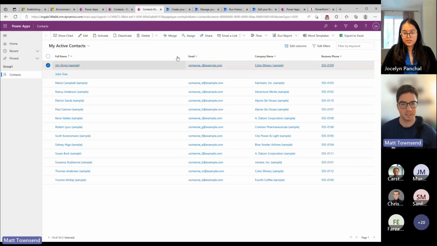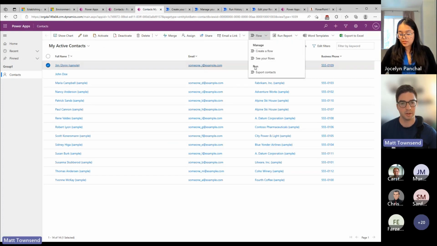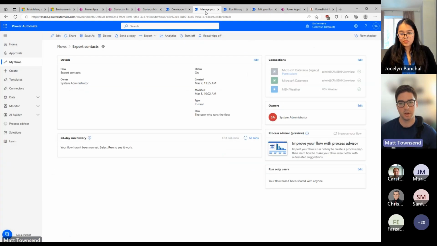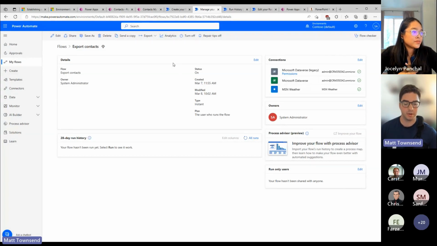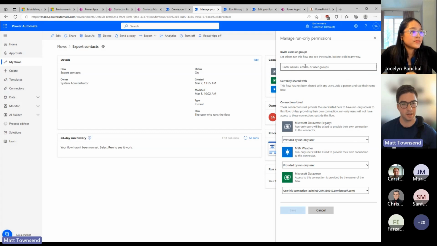So let's say you've shared this app, you want to make sure that other folks can run this flow as well. This isn't just something you built for you, you want it to be available to your team. So if you find the Cloud flow you've created, you see I have a couple different sharing options here. If you share as co-owner, that's for folks you want to collaborate on the flow with. But if you're simply trying to share this flow in a way that other folks can run and use the same process, you want to go to run only users, add those people, or you can add a group.